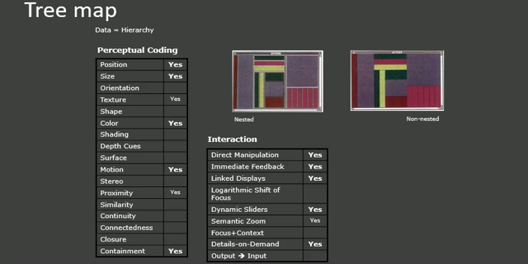Similarly, when we talk about interaction, you will get to know why there is no logarithmic shift of focus: we cannot shift it to different windows or different perspectives. So we don't have any focus windows. And you cannot track back to the actual value, because our whole box will only tell you the space, or the number of variables in that space. That is why the output cannot be tracked back to the input.